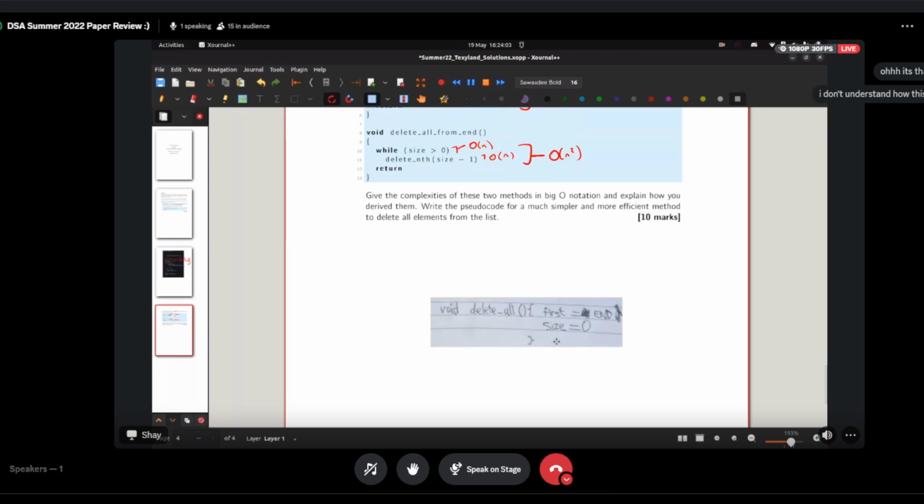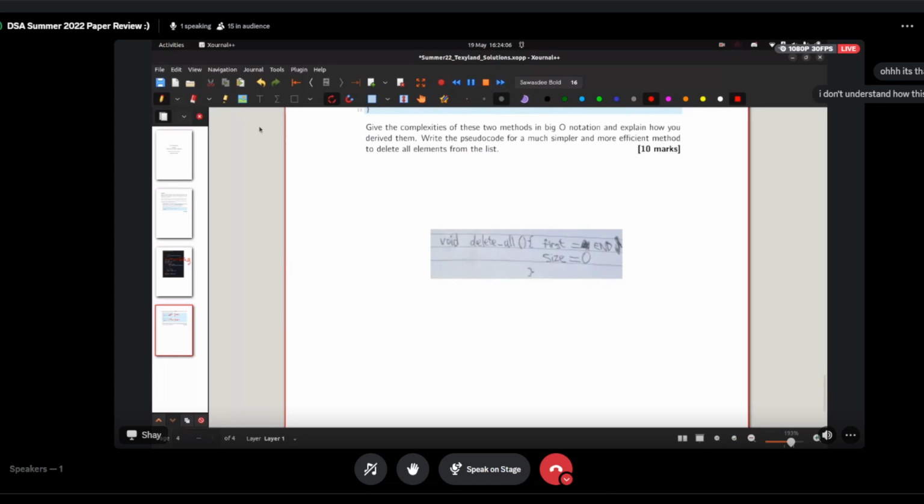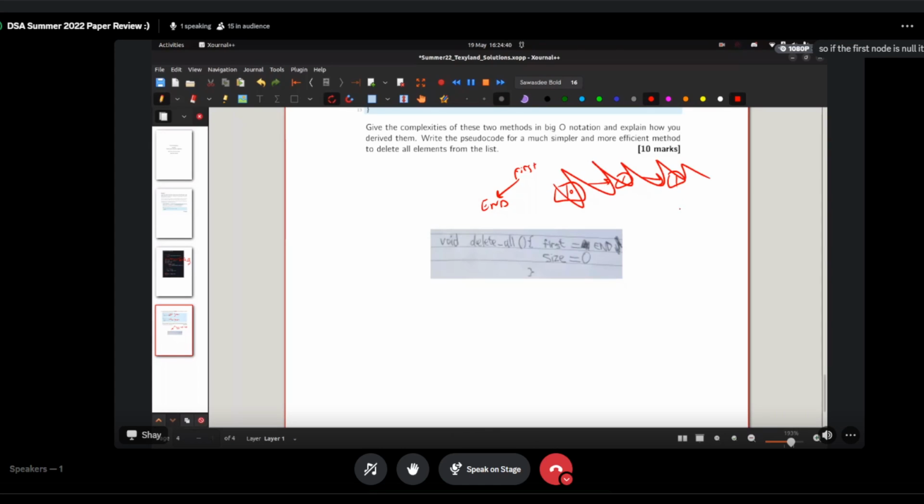Okay. So, all it means to delete everything is to remove any references to it. Because we have a garbage collector, as soon as we remove a reference or a pointer to something, it's essentially just forgotten or dropped. So all we're doing with this line here is dropping our reference to our original first node and overwriting it with end. Say our first node was pointed to by this first variable, and this was pointing to a bunch of other nodes, and this was pointing to another node. As soon as we overwrite first to point to end, we get rid of this pointer, and all of this is not pointed to anymore, so it all gets garbage collected.